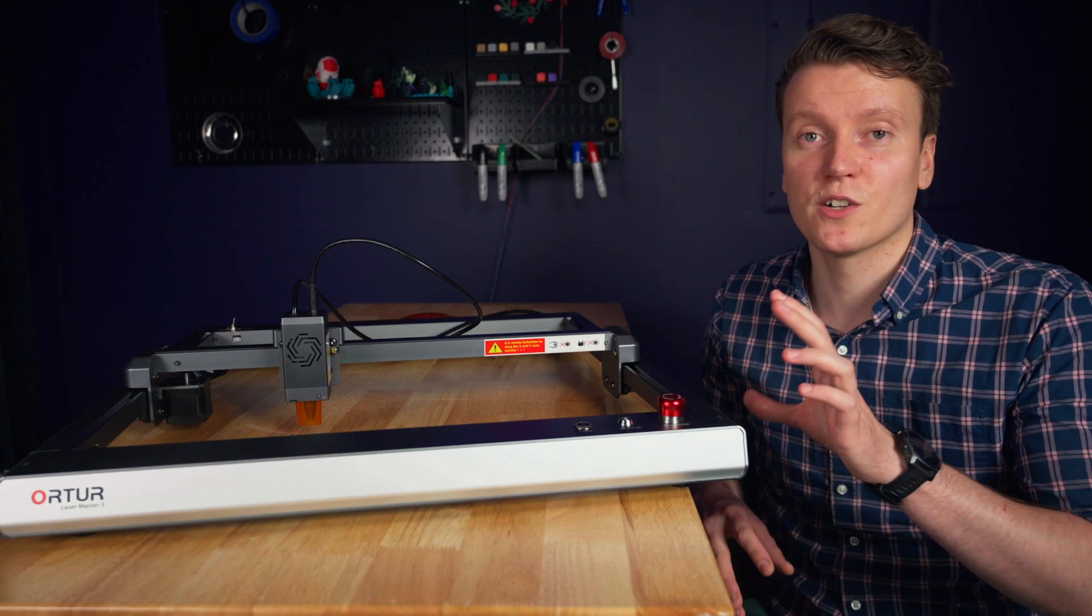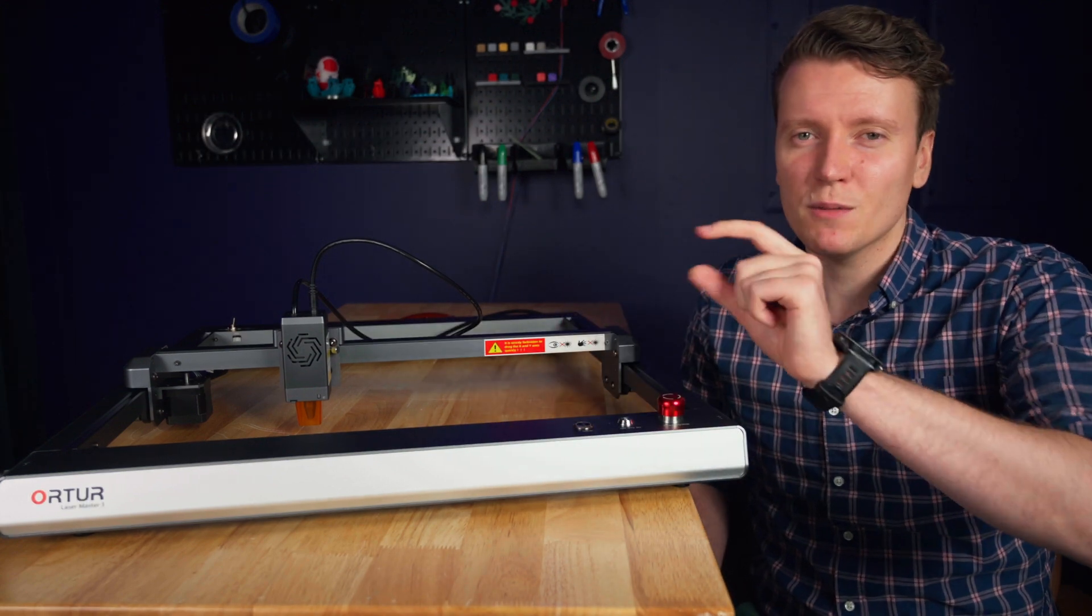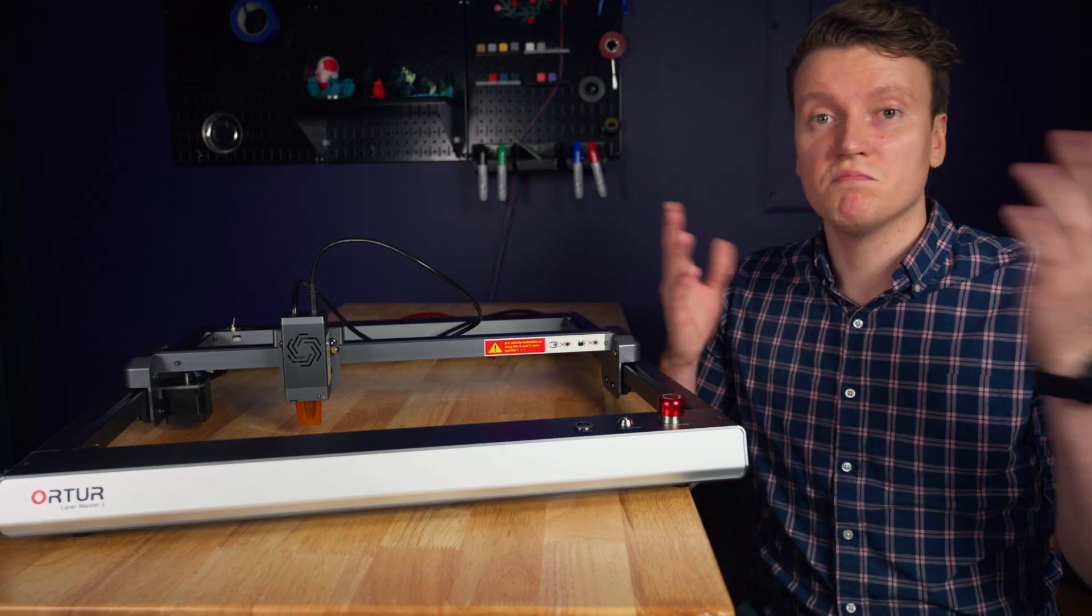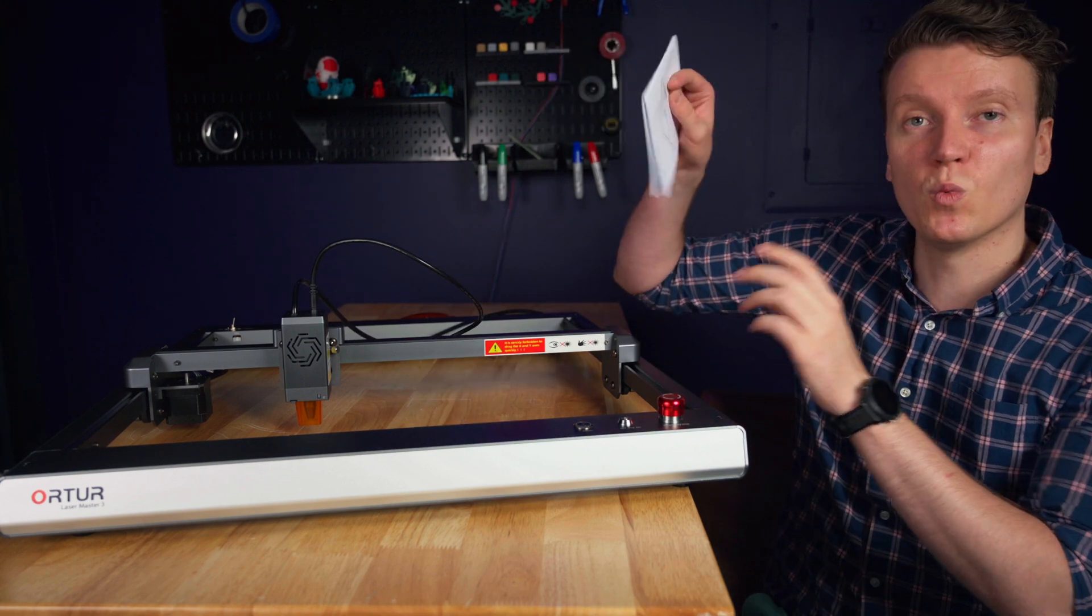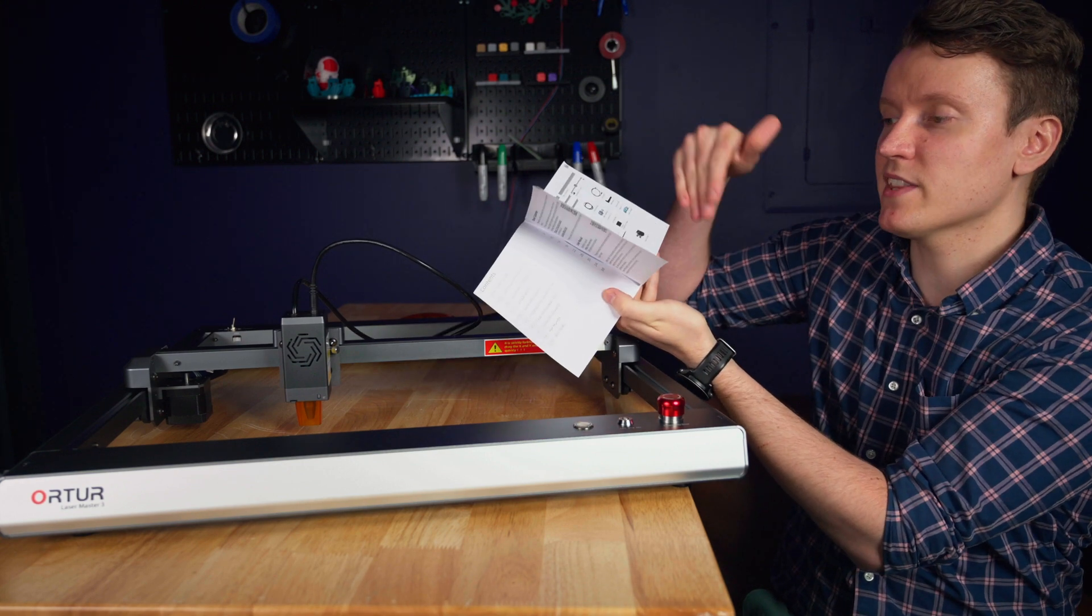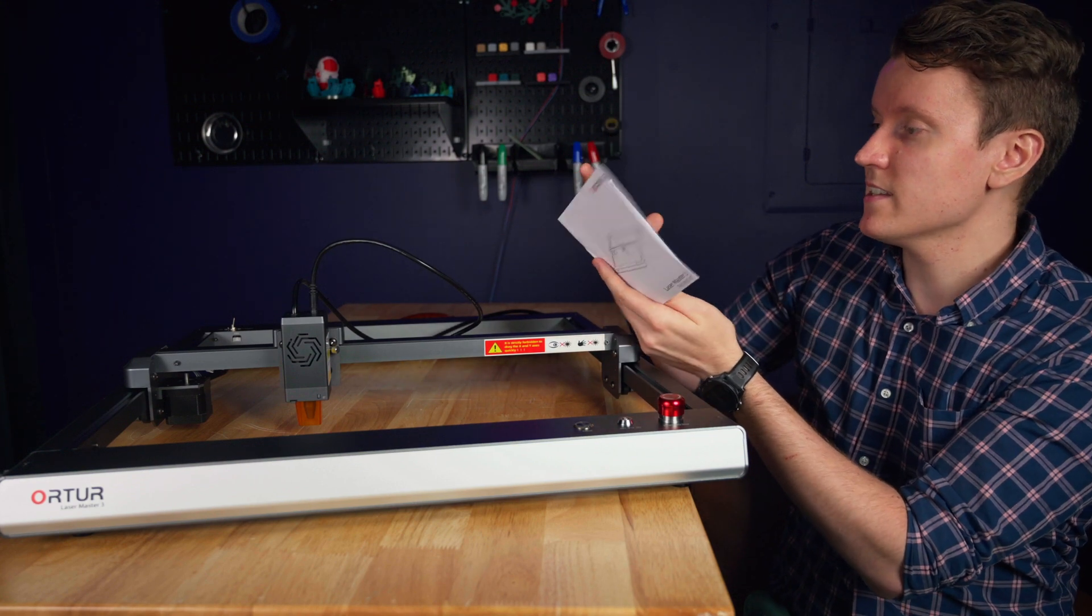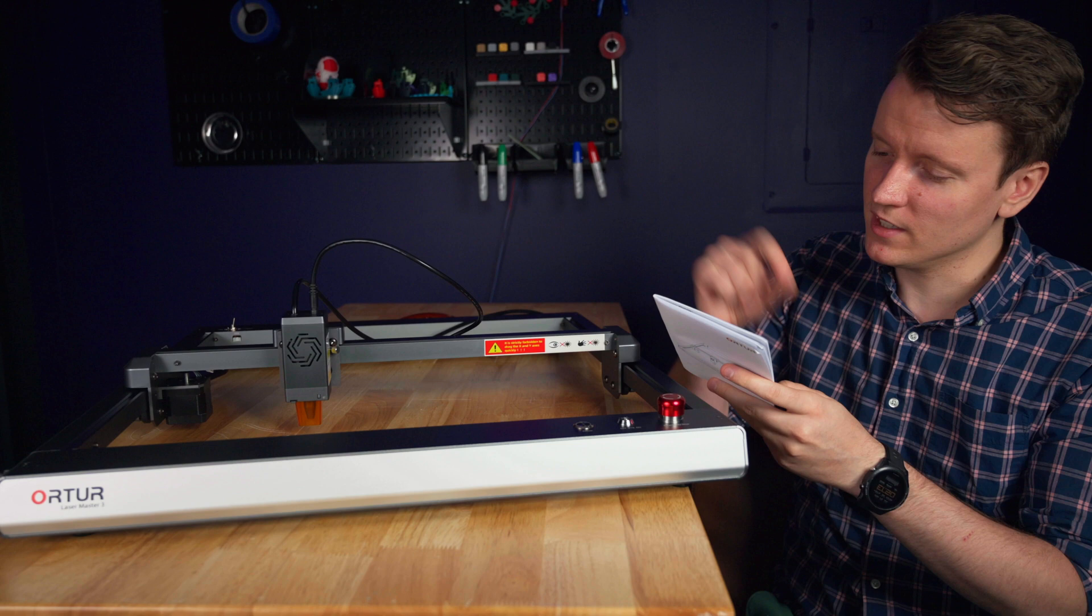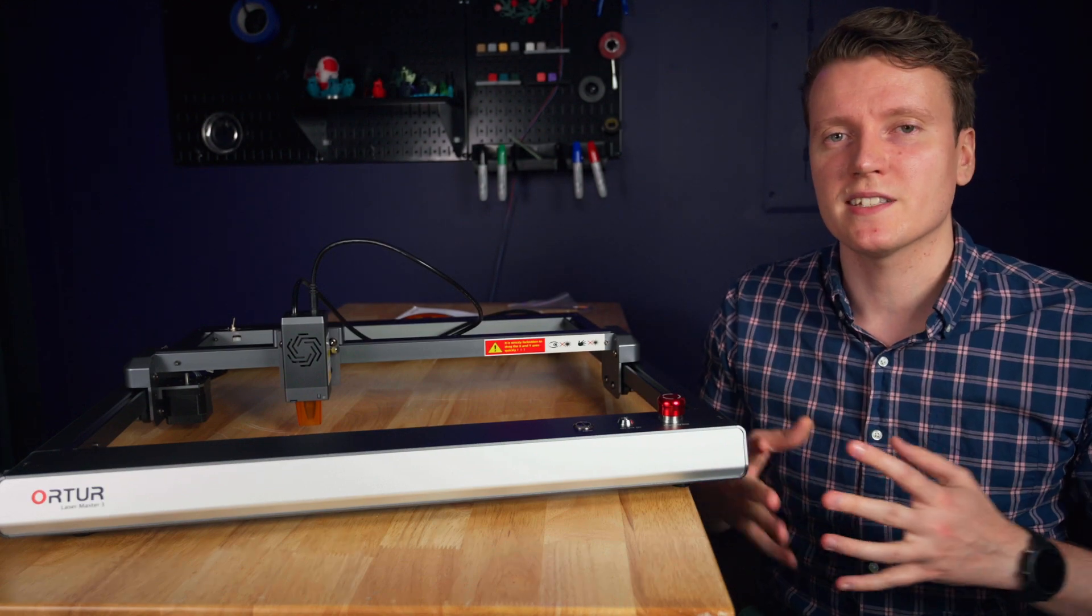I know I am just jaded after using the longer Ray 5, which has a whole touch screen on there, but I feel like it wouldn't be that hard for them to give you a tiny screen on here giving you just a little bit of information instead of a blinking light. And I think this is how most laser engravers do it, I just wish at this price point it would be better. One more complaint about this light, I do wish they'd give you a printout of what those codes mean. They only give you this one little booklet here, they call it the Laser Master 3 Packing List. And so it's a list of everything that comes in here, and a link to the user's manual and an assembly guide, also a little list of safety guidelines, and they have this listed in so many different languages. This is a 42 page booklet, and in there I wish they would have just included what those codes mean. But I think that covers most of my cons I've had here, no huge cons, more just little nitpicks that I wish were a little bit nicer.